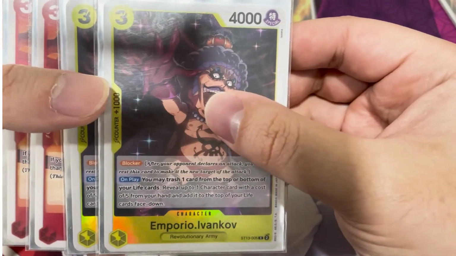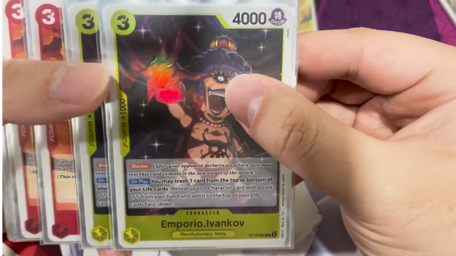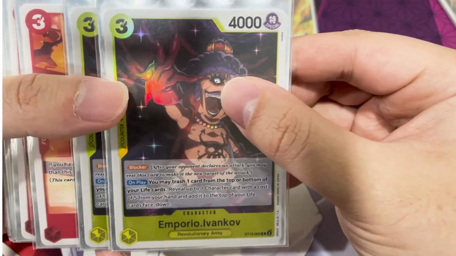2 Imperial Ivankov, the new yellow blocker. Now, he isn't as amazing as Hiyori.